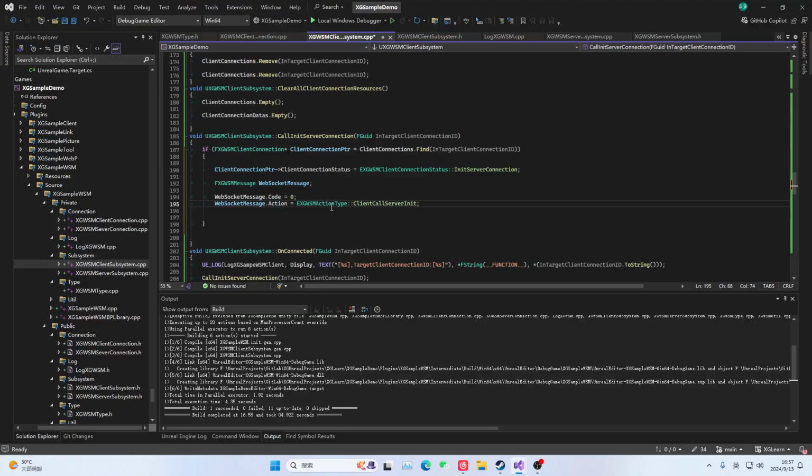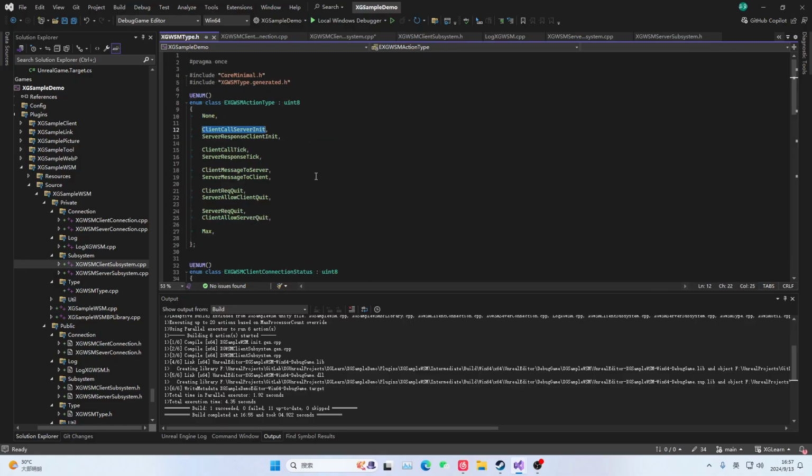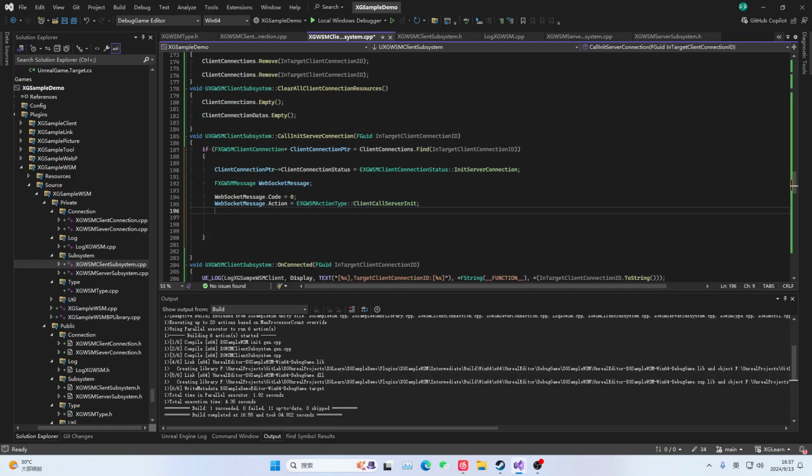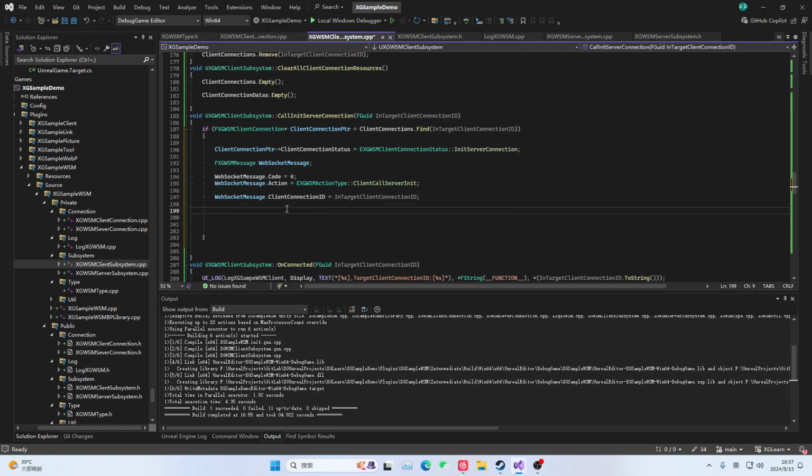If this side is the priority request, it means it requests the server. If this side is the proprietary request, it tells the client, and only this is the final exit. It will time out. But this one is fine. Here we are preparing this information. This information is a bit special. Its code equals 0. And its type is our first one. The client calls the server to perform an initialization. The server will return such information. This will be processed in our binary information. Things like this server are all processed in our client's binary information.